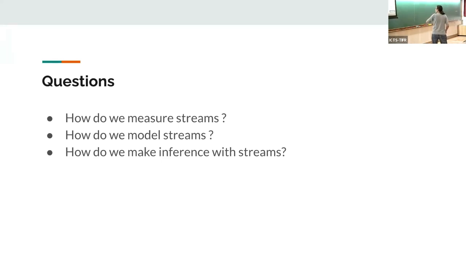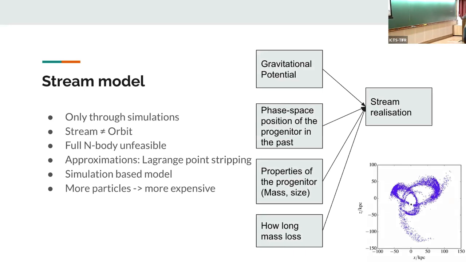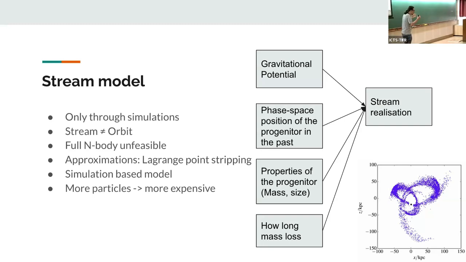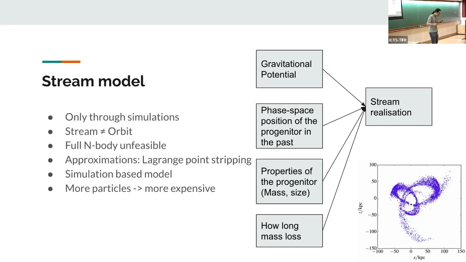In the next section, I'll talk about how we actually measure streams and then how we model and do inference with streams. Let me first talk about how we model streams. In general, the ideal world would have a full forward model of the stream where we could vary parameters of the galactic potential and evaluate the likelihood function. But for streams, there is no analytical model, so the best we can do is run a simulation. We take some potential, put the progenitor at some point in phase space, run it for some time, and it produces a simulation. The more particles you want, the longer it takes. This is not usually done with a full N-body, but some kind of approximation. That's how we can model the streams.